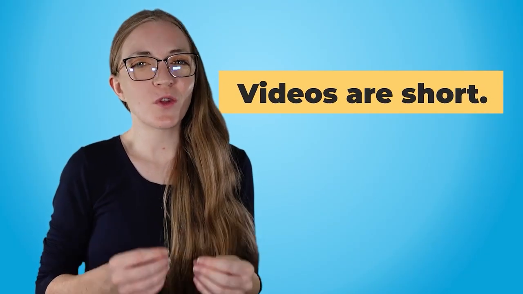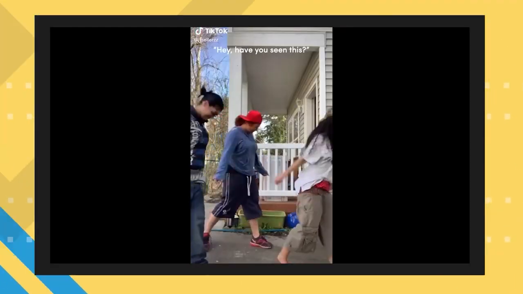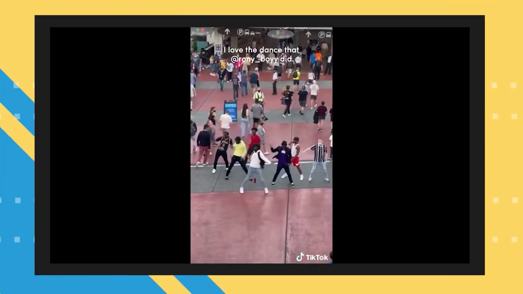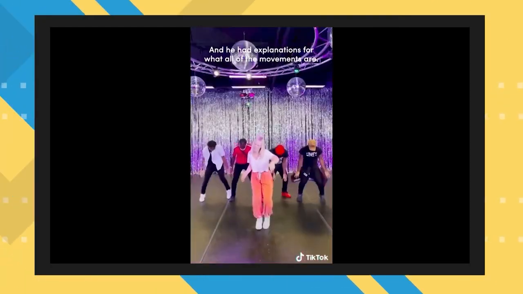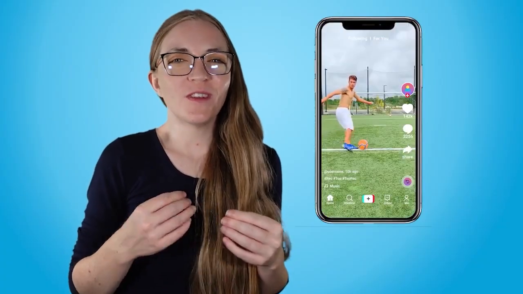If you remember the Vine days, which, rest in peace Vine, we miss you so much, TikTok is similar to Vine. The first big draw of TikTok is that videos are short. Users of the app really like the quick delivery of comedy or information that TikTok allows them to have. While the dancing and lip-syncing videos are still popular on the app, businesses and niches of all kinds have made the app their own. The reason we think TikTok works so well is because each video and the excitement of the next video gives us a little boost of serotonin, so it encourages us to keep scrolling. If you've seen this guy, then you know what I'm talking about.